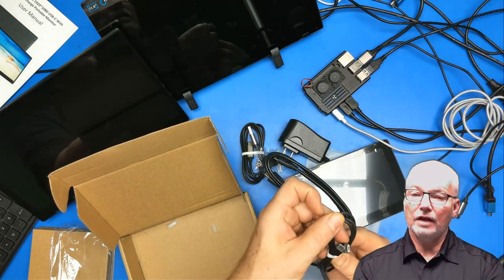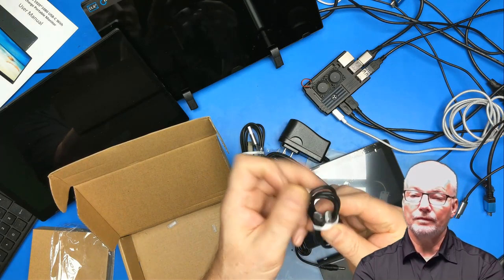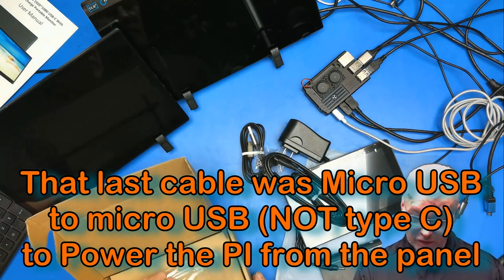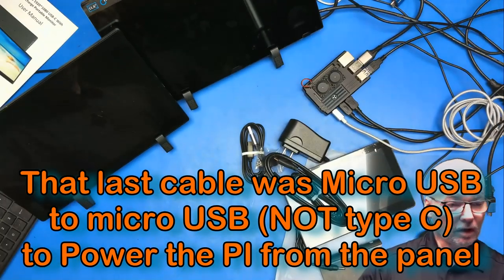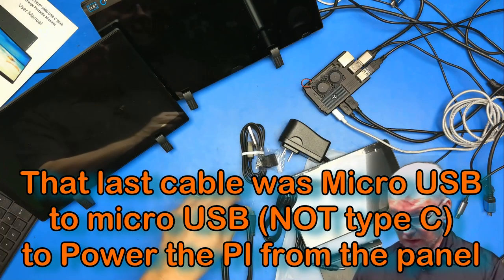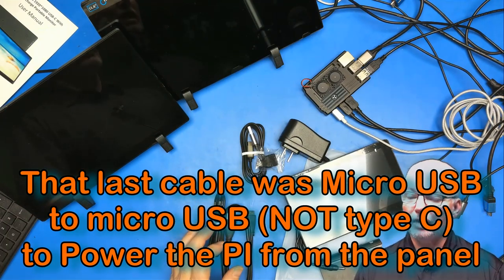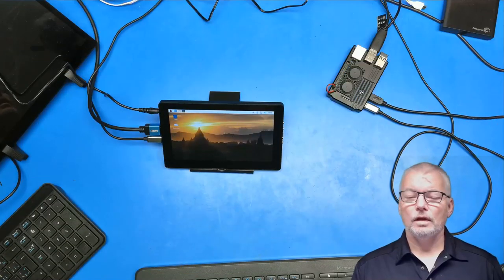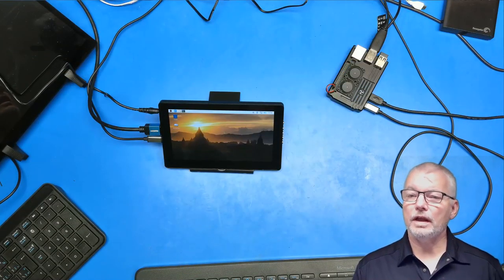And finally, we have another USB to USB-C cable. So pretty much everything that we had with the big screen, with the exception that we do have a power supply with this as well. So let me just pause the video, get all this hooked up, and we'll continue from there. Okay, we set up everything we can.